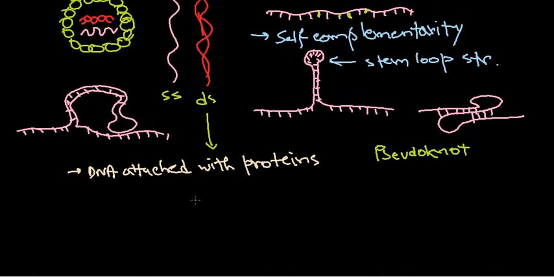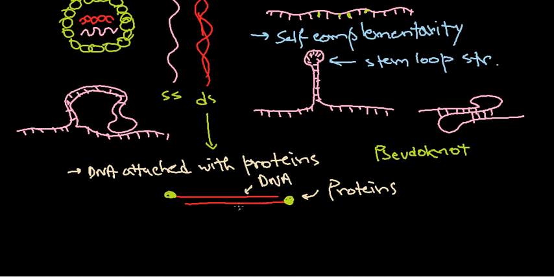So if I draw the DNA structure here, say this is a DNA structure like this, and this is another strand of the DNA like that. If this is the DNA structure, there are some protein molecules that usually come and attach at this terminal and attach here at this terminal. So this is a kind of structure that we can find. These are proteins and this is a DNA.